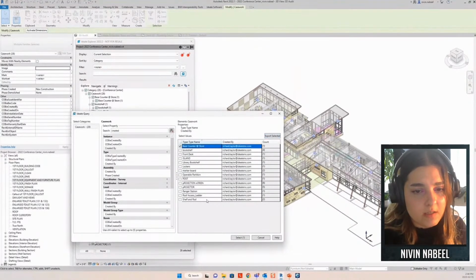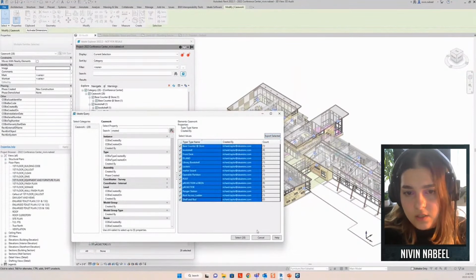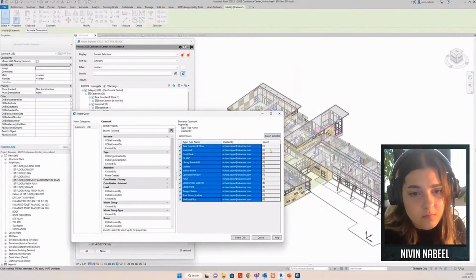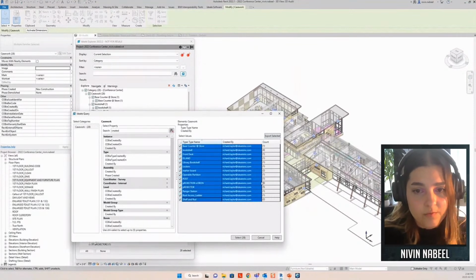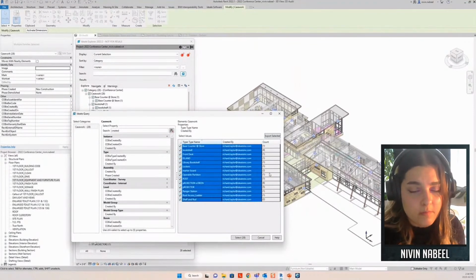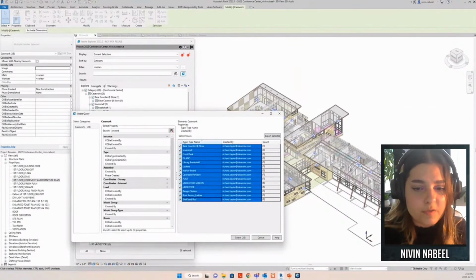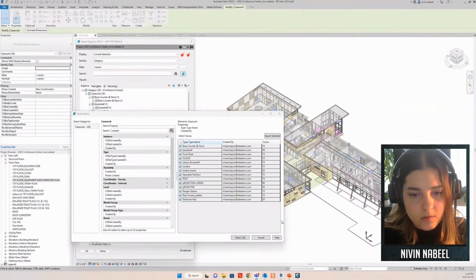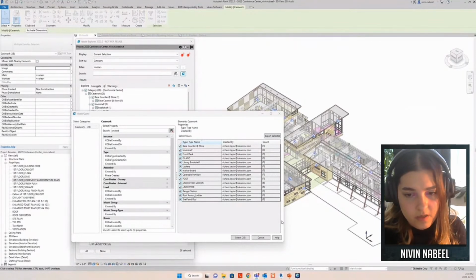And then you can easily select them all and export it and send it to your team if that's what you want to do. And also it gives you the count, which is awesome. Like if I see bookshelf count 4, I know this immediately needs to be a family. It helps you convert all these in-place families into families right away. That's kind of helping you export that.